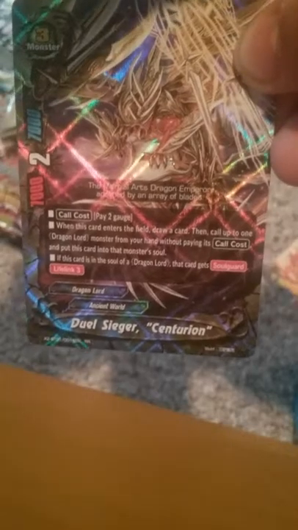And next up we got Dual Seeker Centurion. P2 gauge. When this card enters the field, draw a card. Then, call up to 1 Dragon Lord monster in your hand without paying its call cost. Put this card in that monster's soul. Card in the soul of a Dragon Lord to get Soul Guard. Lifelink 3. Nice. I like it.